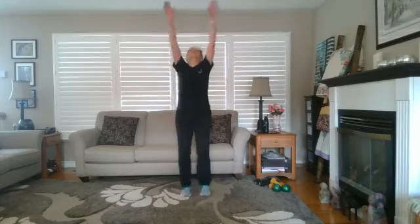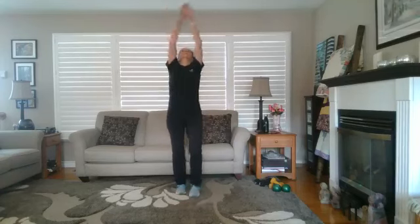We're first going to start by just getting the body moving. You might have been still for the morning. So just bringing those knees up and keeping your core engaged, and the arms start to swing forward and back. And then take a couple of deep breaths in. And out. And up. And out. Let's do one more. Up. Good. And let's just go into a nice easy jog. You can keep the march going if that's where you want to stay.